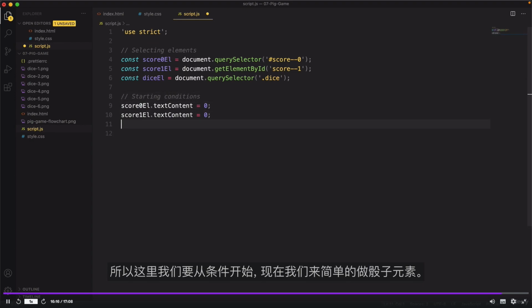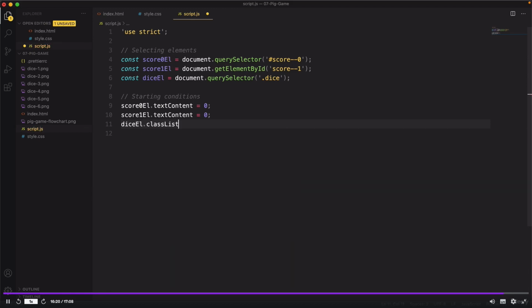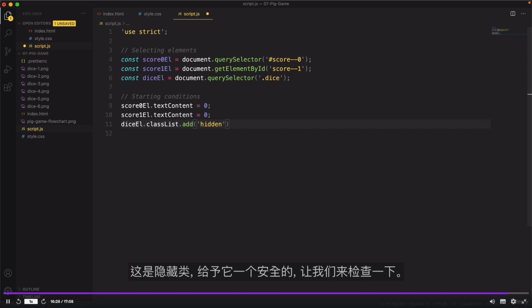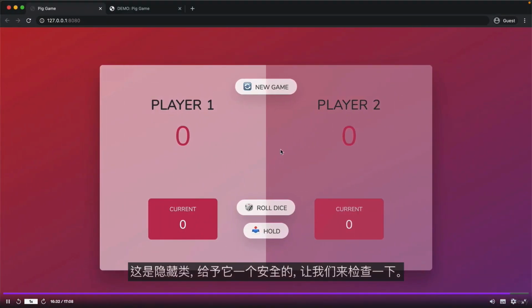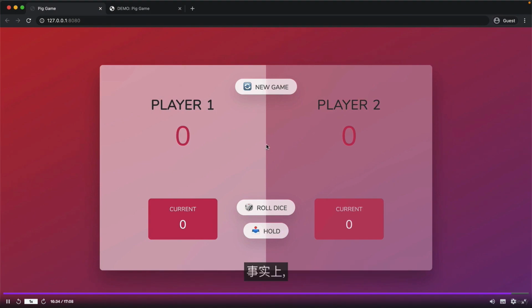And now let's simply do diceEl.classList.add, and now simply the string which contains the name of the class, and that's the hidden class. Give it a save. Let's check it out, and indeed now the dice is gone.